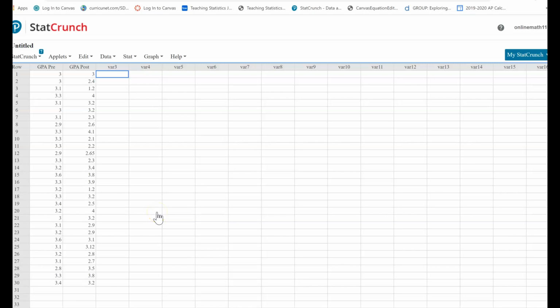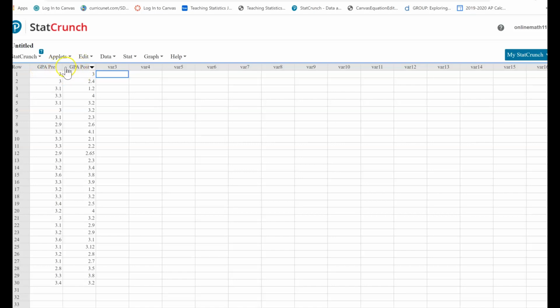Hi everyone. A lot of you are doing pre and post type surveys, and you have numerical data for the pre and numerical for the post, especially when it deals with COVID or number of working out hours. If you have this type of data, this is what you want to be able to do, because I feel like there's some confusion. So first, let's talk about the pre and the post.